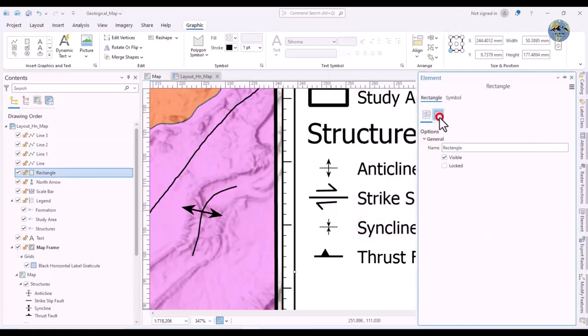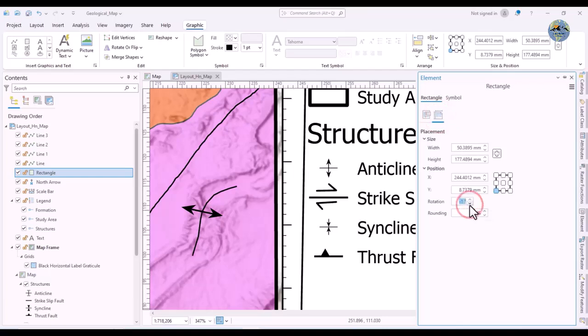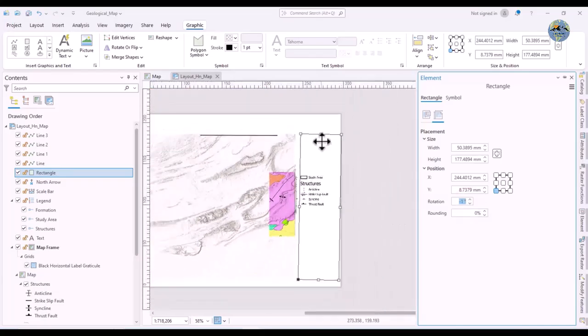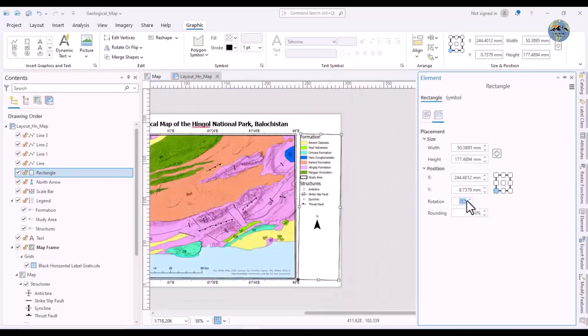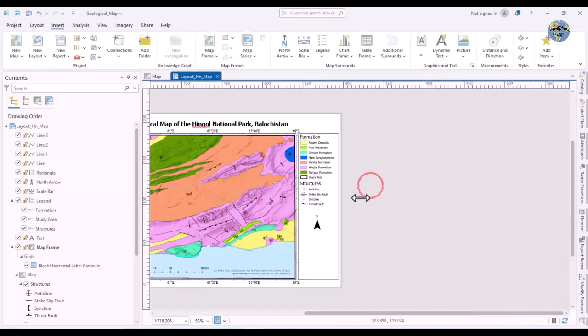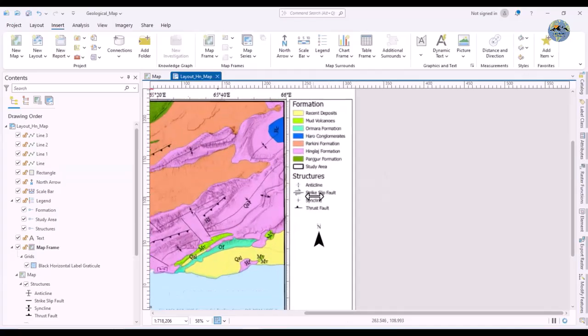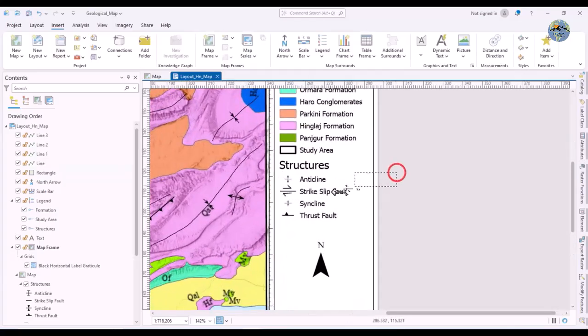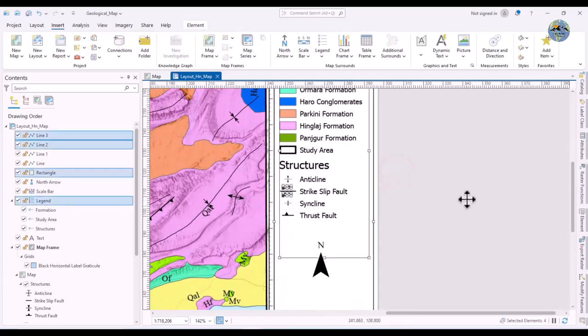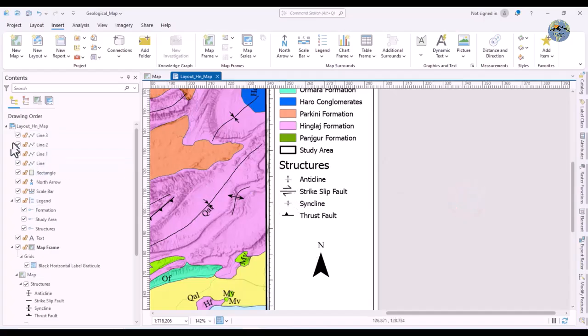Okay, let me go to the properties and you can change the angle or rotation. So actually we have entered the map frame, so I will once again redo it. Now let me select this.